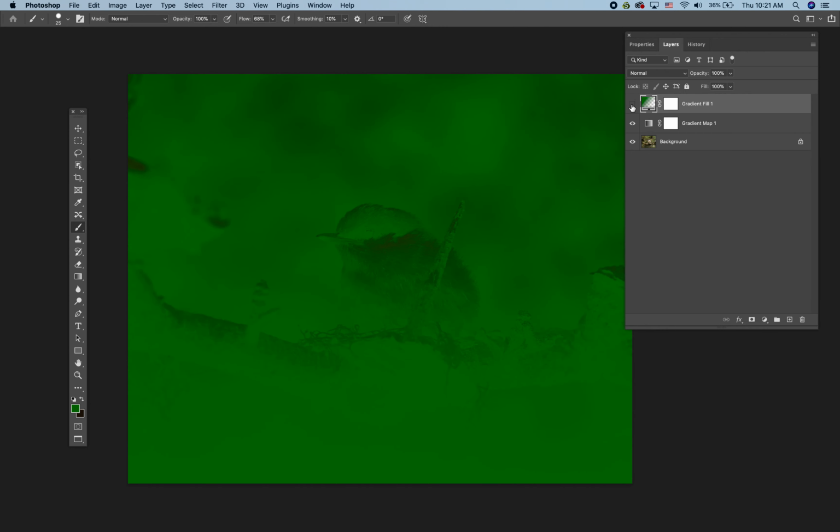The gradient map, on the other hand, actually maps the tonality of the image. So going dark and light wherever the image goes dark and light. Now, you might not like this effect. That's okay. There are so many different possibilities with this, and I'm going to show you just a few that I think by the end of the video you might be sold.